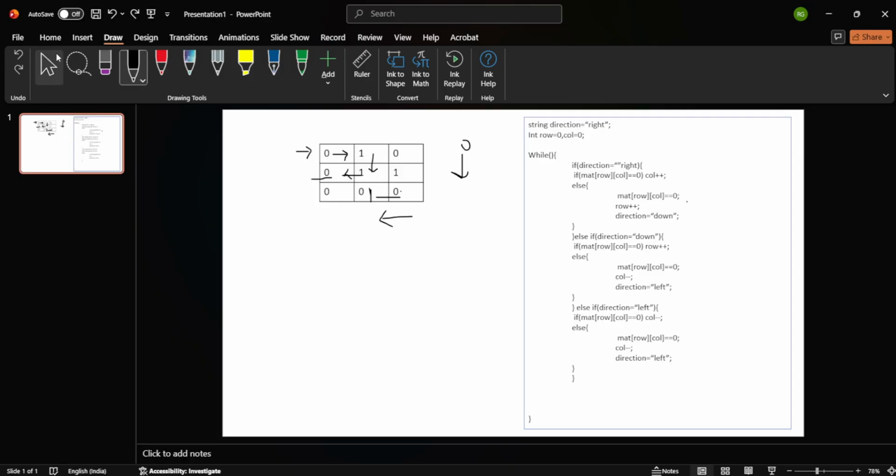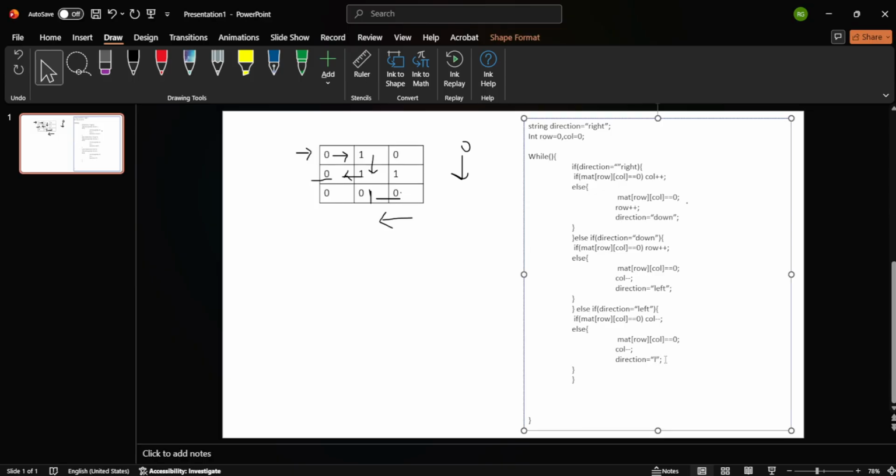So let's update the direction to up, and decrease the row by 1 to move into the top cell.